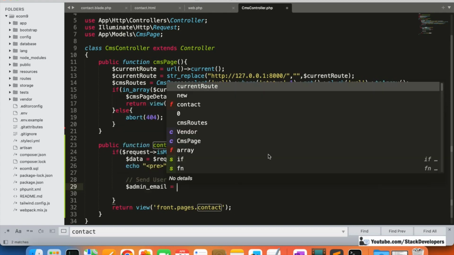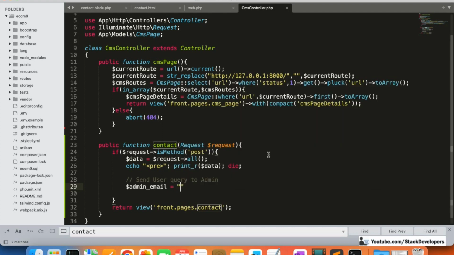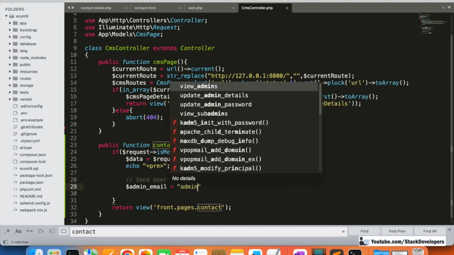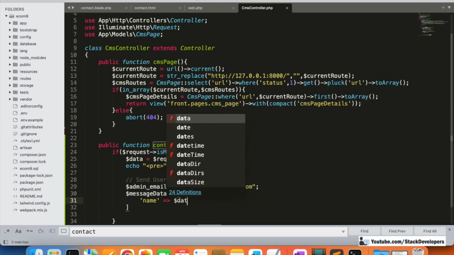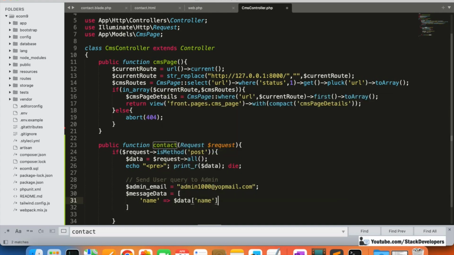So the admin email we are going to add here, something like admin1000 at the rate of yourmail.com. Suppose he is the admin; you are just required to put the admin email here. After putting the admin email, we are going to get all the information in a message data array. We will take one array like message data and add all the information inside this, like name, dollar data name, like this.